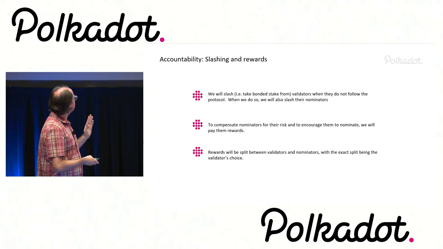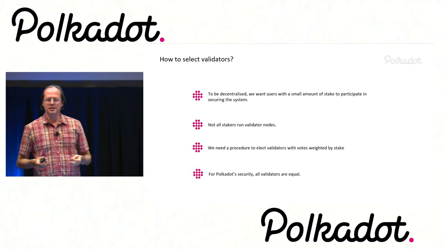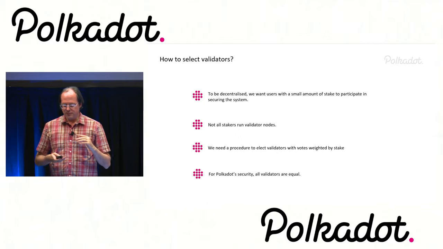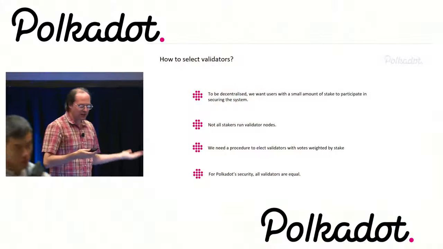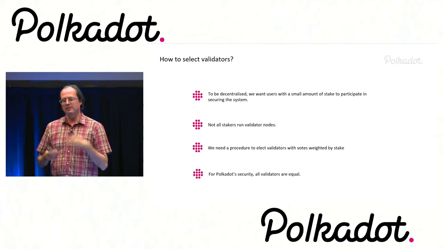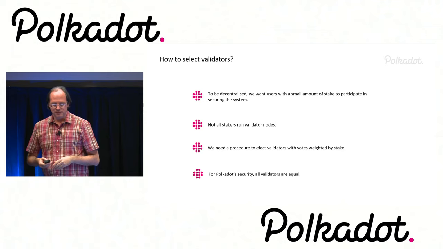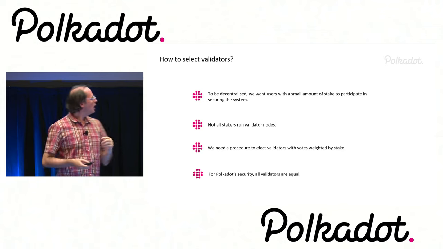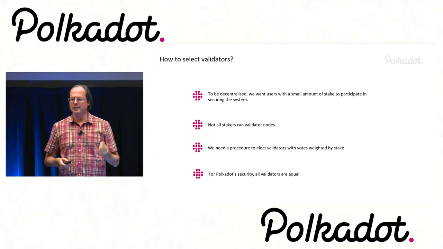One crucial difference between Polkadot and some other systems is that because we only have 10 guys on a parachain, we want to make sure as much stake as possible is backing these guys. Basically, all validators are equal. You're not going to be participating in the consensus. Your vote is not going to be proportional to your stake for the validators, because then if we select 10 people, we have very little stake backing them, and the system isn't very secure. It doesn't cost very much to attack a parachain. So the crucial thing is that basically all validators are going to be equal.